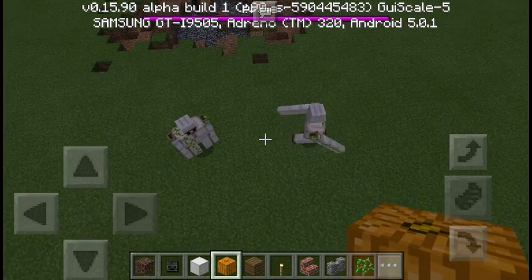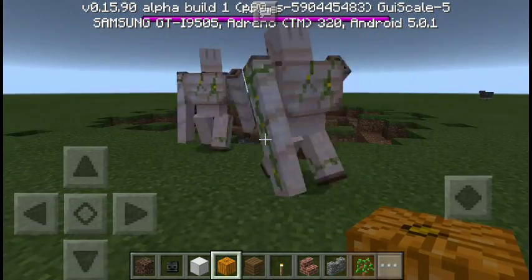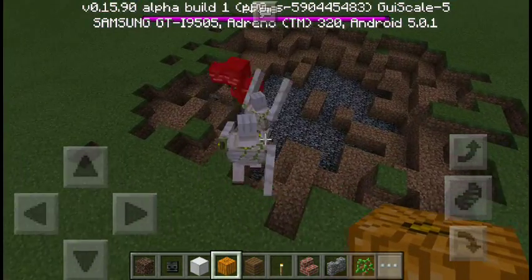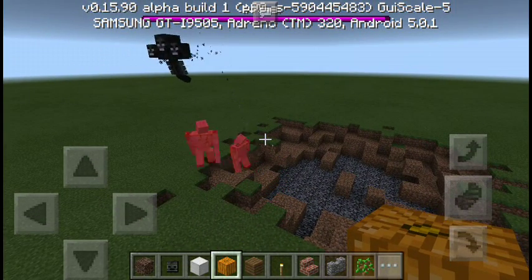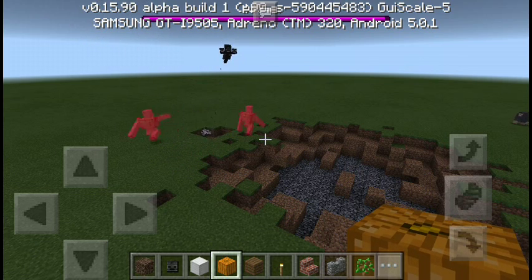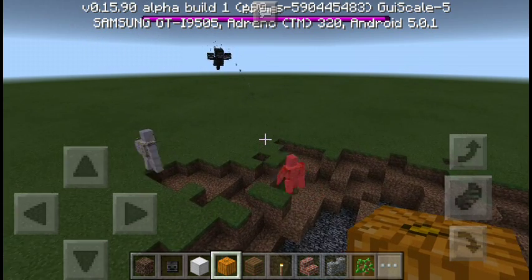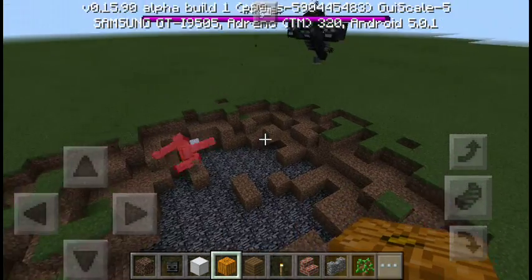Why aren't they fighting? Fight the wither. Okay, here it goes. Here we go, guys. Here comes the epic battle. Oh my gosh. The wither just. Oh my. Oh. The iron golems are so tough, but they can still fight.